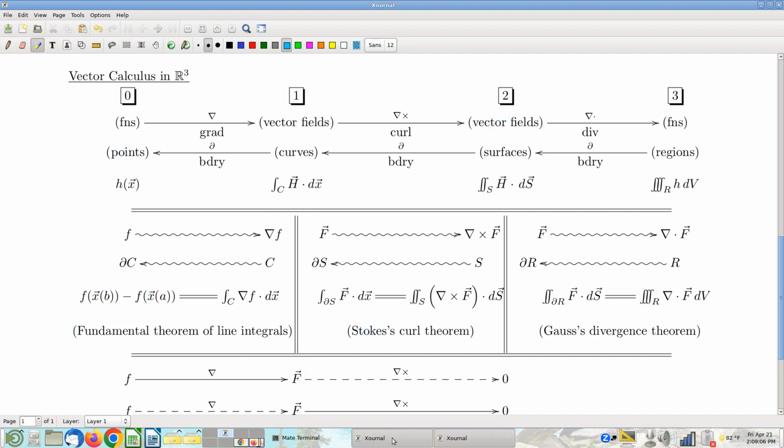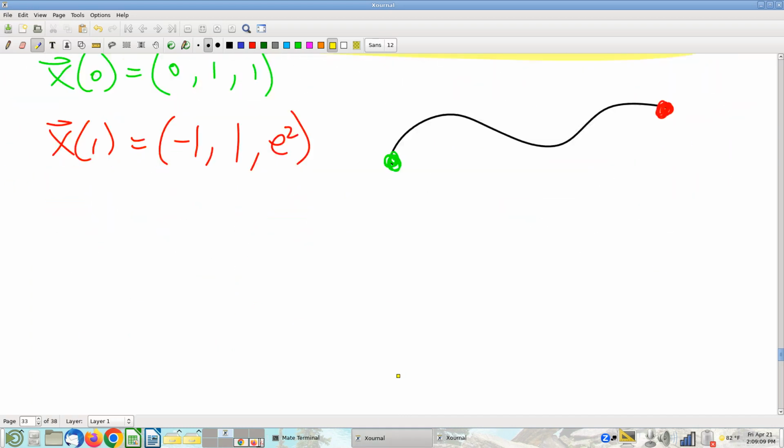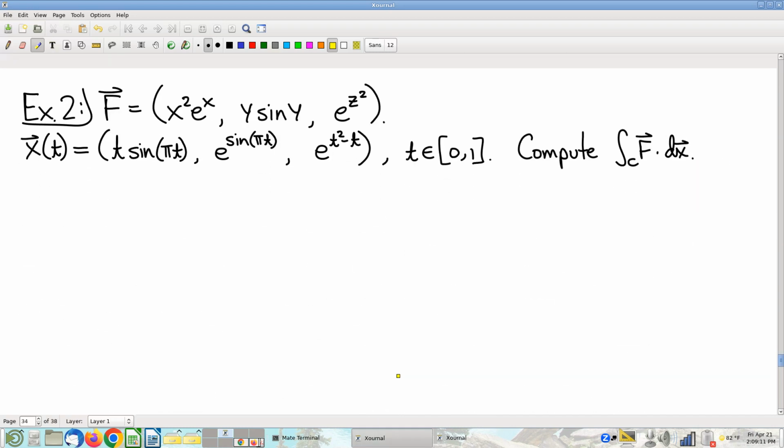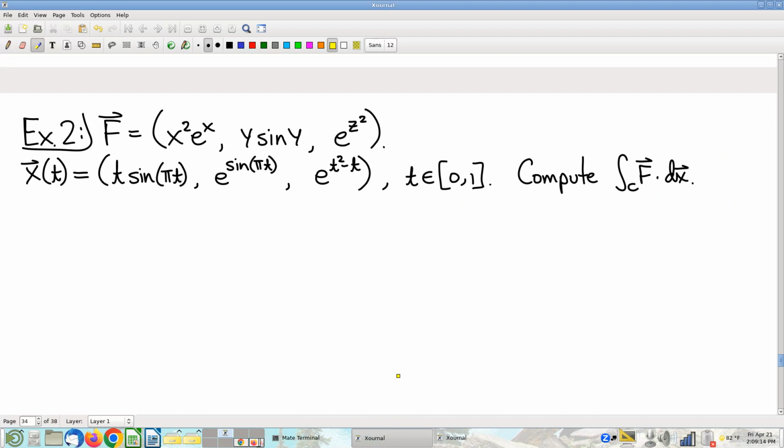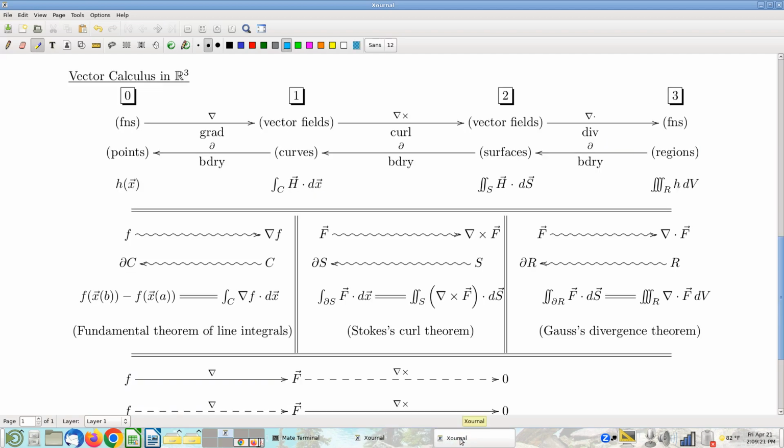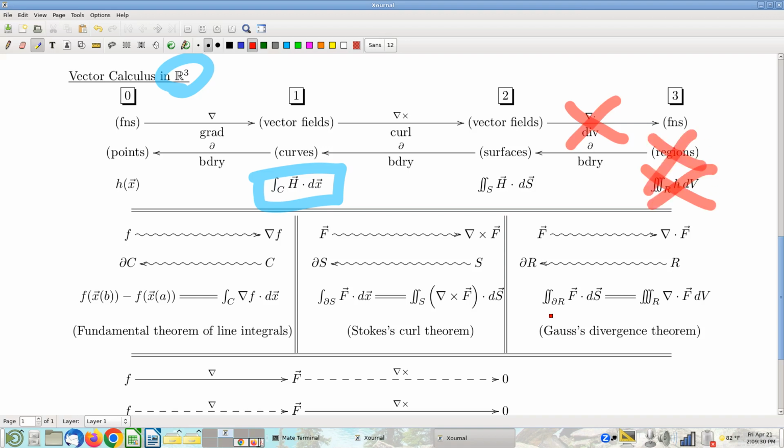Okay, let's look at the next example. Okay. So let's see here. Again, 3 dimensions. Line integral in 3 dimensions tells me I'm again here. That means that again, nowhere on the page are we going to discuss divergence or triple integrals or solids or say Gauss's name or anything of the sort, right? All that stuff is right out. No chance. Don't even think about it. Does that make sense? Okay.